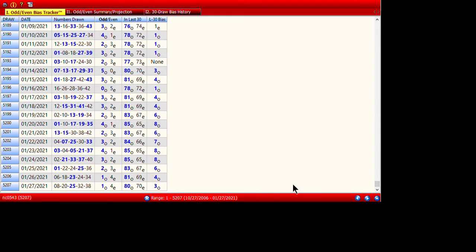You could change the bias and see if things change. Because here the 8 odd bias was on the 15th, and then the 8 odd bias moved down here to the 23rd. So maybe that would be an indication that it was coming in, or maybe you could do the 2 biases simultaneously to see.